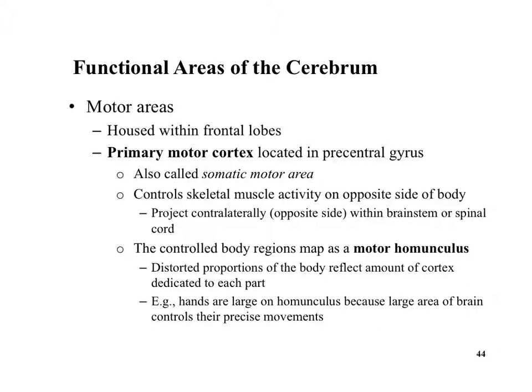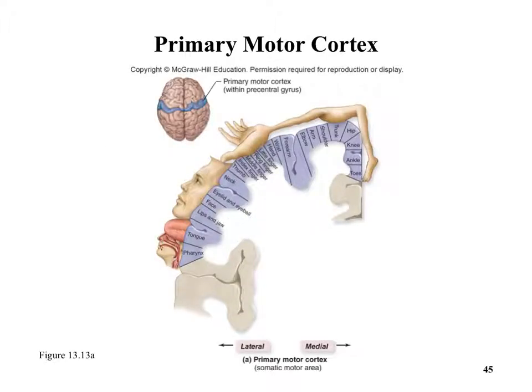So the primary motor cortex is this precentral gyrus. This little picture is what we call a homunculus. It's this kind of distorted picture showing you where on the precentral gyrus, from, let's say, the middle near the longitudinal fissure to lateral, these motor impulses are, okay? So toes, ankle, knee, hip, trunk, all of this kind of goes all the way out to the pharynx.